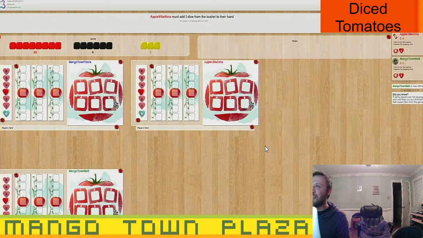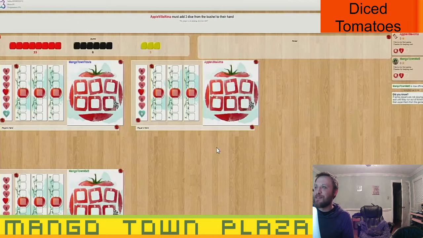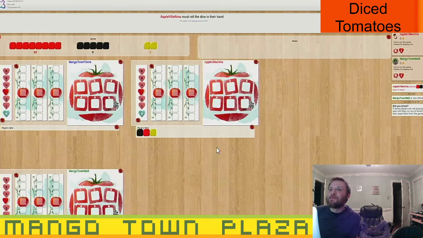The rotten black dice can be used offensively and defensively. What about the red one? Oh, yeah. What are the yellow ones? Well, the sunny golden hybrid gold-yellow are used to raise the value of the vine. Players can also use them defensively to cancel or clear a tomato vine. If a tomato vine is worth more than 6 points at the end of the player's turn, the vine is overripe and has to be cleared. So you want to make sure that you don't have more than 6 points on a vine.